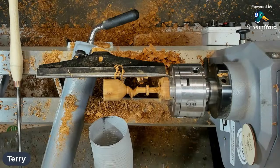Andy is asking, the beading tool, is it from an old beading plane? No, it's just an old planer blade. It's an old plane blade. Do you have a pointy tool or a pyramid tool? No. Okay. Not as sophisticated as you lot. It will eventually cut through the bit that's attaching it.